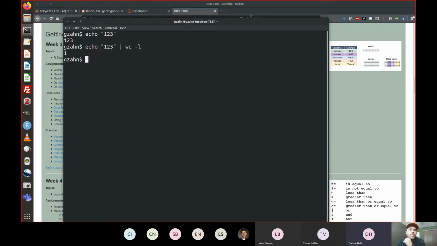And it lets you compose pretty complex sentences. We don't know enough terms right now, like enough of these little shell programs. But as you start learning more, it lets you have a pretty in-depth conversation with your computer to where it's only limited by your creativity to string things together. So it can go a lot deeper than echo and word count, obviously.